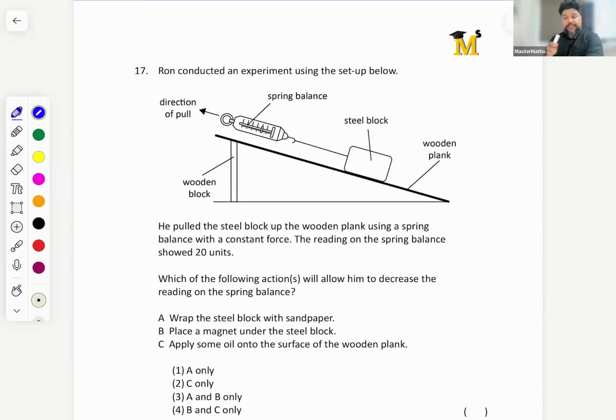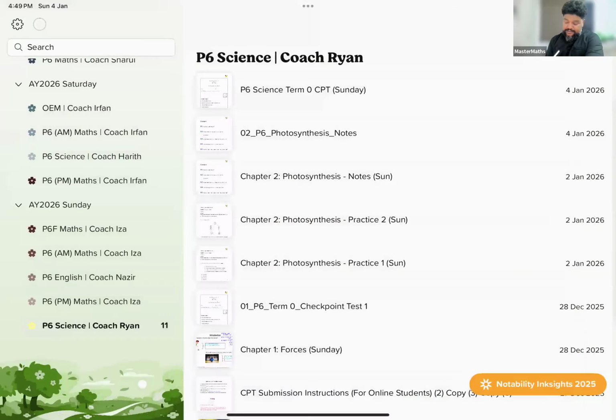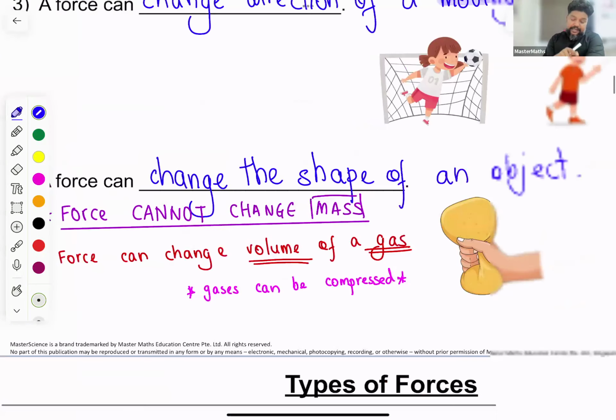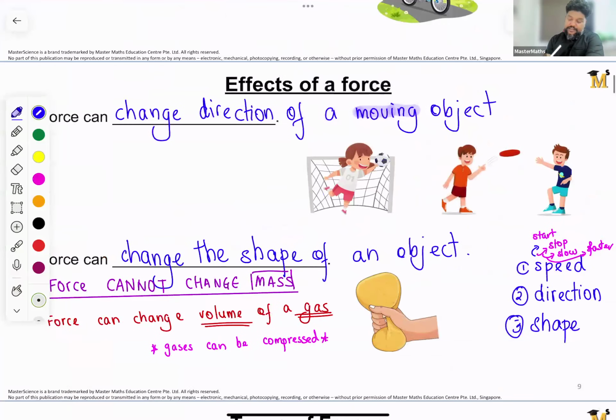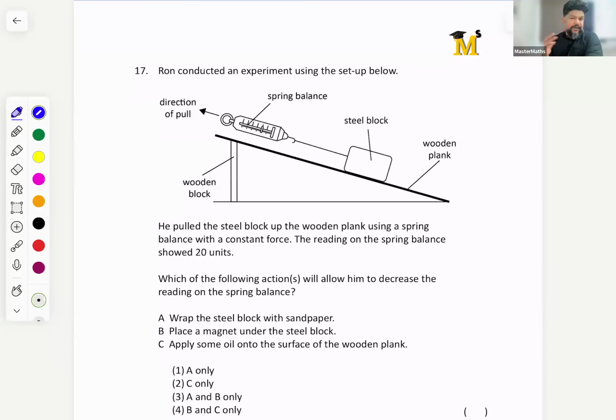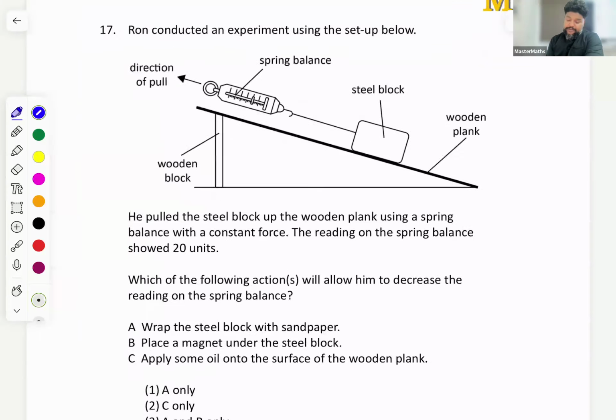This is a concept we finished. We already went through the lesson in class. These are the topics on forces, and this is the test that is just covering these concepts. So you may be very lost, but don't worry, we'll do another revision in March. Just follow through, try and pick up as much as you can. Then the next lesson, when we do energy in food, you'll be back to speed with the rest of the class.